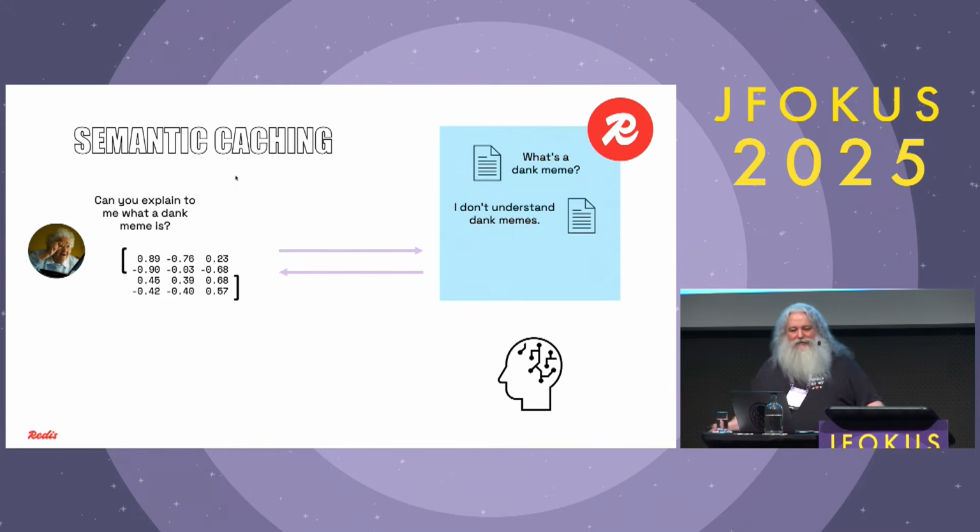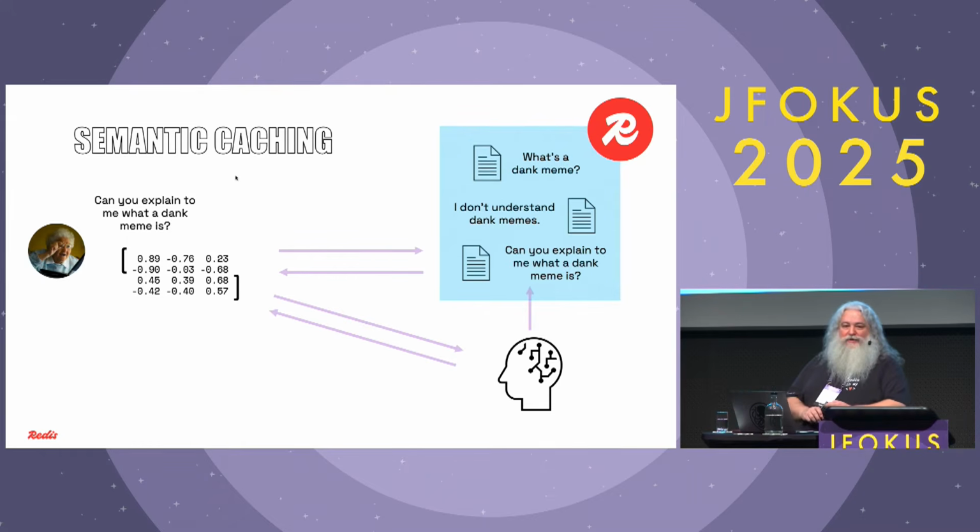However, if there's not one out there, then you ask the LLM, return the result, and add it to the cache. So this is the basic cache-aside pattern that we've probably all used in our applications before, but we're using it for caching the results of an LLM semantically, as opposed to caching, say, an API call where someone is checking the weather. This can be a great way to save a lot of money and provide better performance.